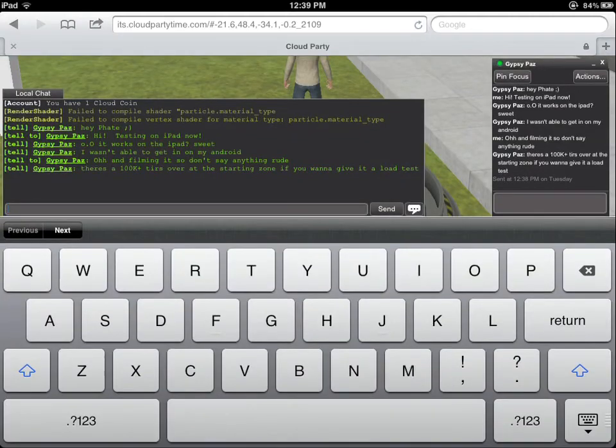There's no official vehicle support in Cloud Party, at least none that I've found yet. And he's still giving it a go. He's going to try to make a drivable Jeep.